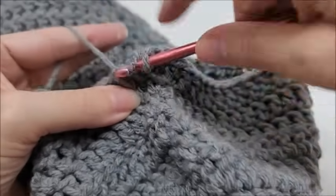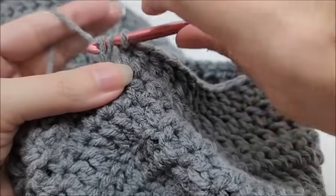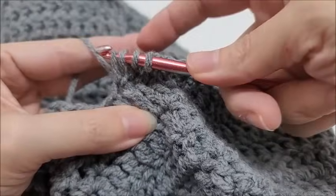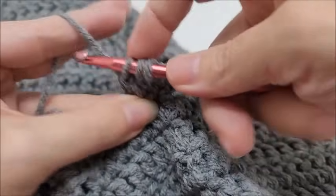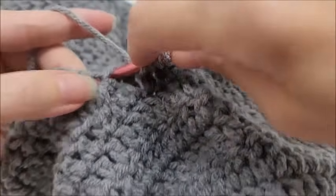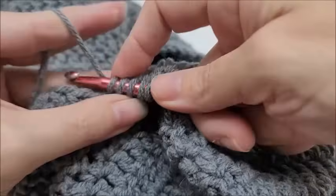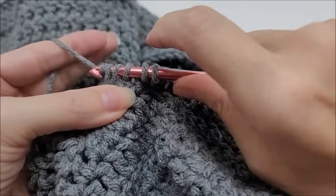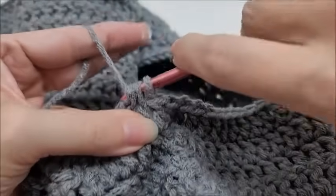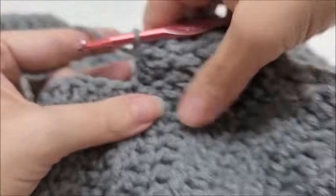So go in, do as tight as you can, drop a loop and go through the first 2, go into the next empty, drop a loop, yarn over, go through the first 2, and then we're going into the double crochet 4 together from the previous row, tight as possible. Drop a loop and go through the first 4 loops this time, tight as possible, yarn over and go through all 4. Here we go.